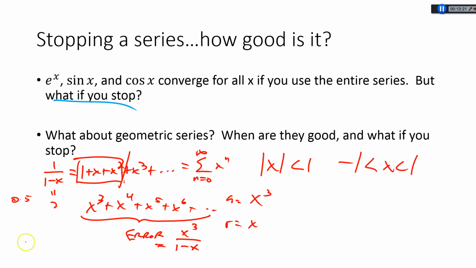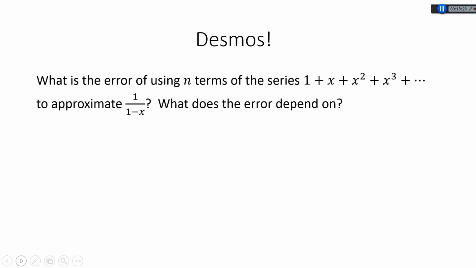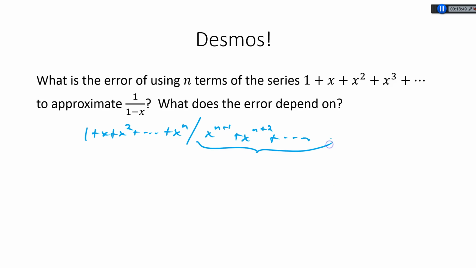Okay, so to wrap our heads around that a little bit, I want to fill out a table with this. We're going to think, if we use n terms, so if it's 2 terms or 3 terms or 4 terms or 5 terms, whatever that number of terms is, what is the error going to be? Well, it's going to be the rest, right? So we go 1 plus x plus x squared plus, and then we eventually get to x to the n, and let's say that's where we decide to stop. The rest of it is going to be x to the n plus 1 plus x to the n plus 2 plus, and this is going to go on forever. And the sum of all of that should be x to the n plus 1 divided by 1 minus x.